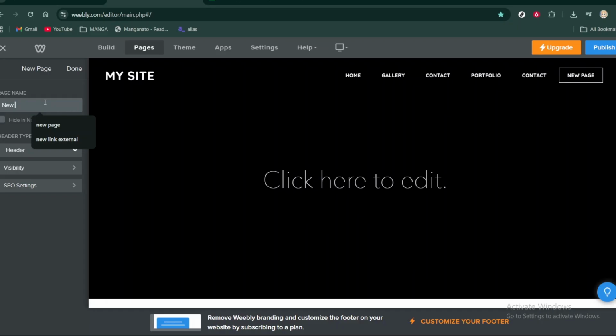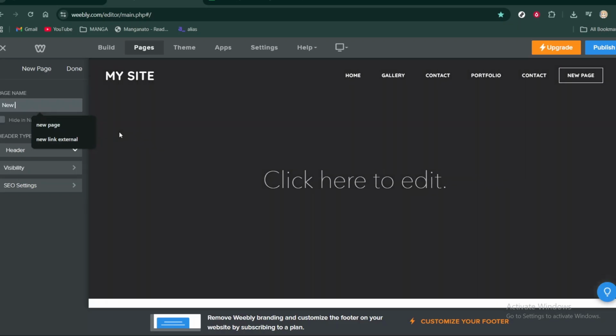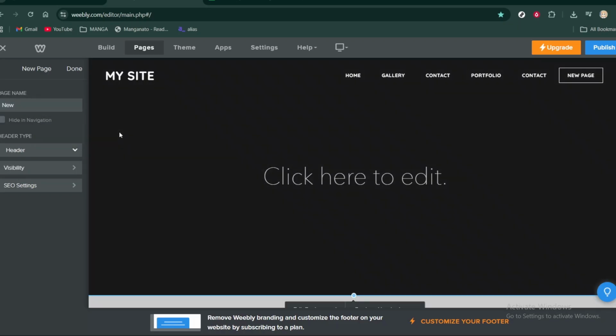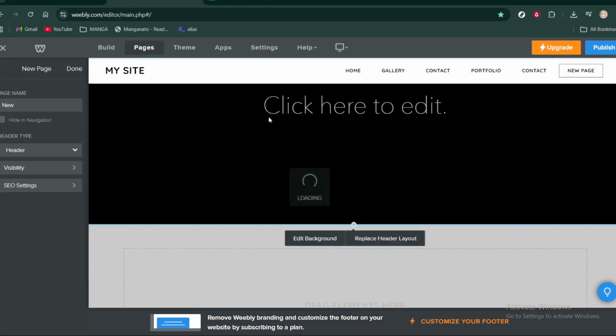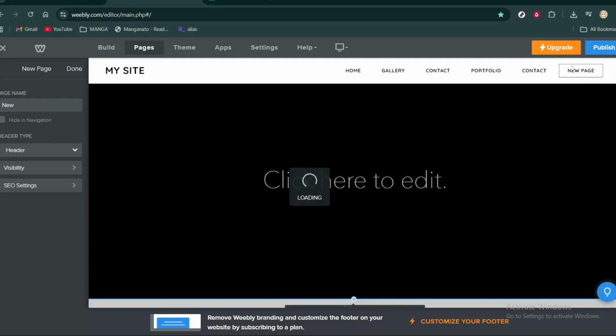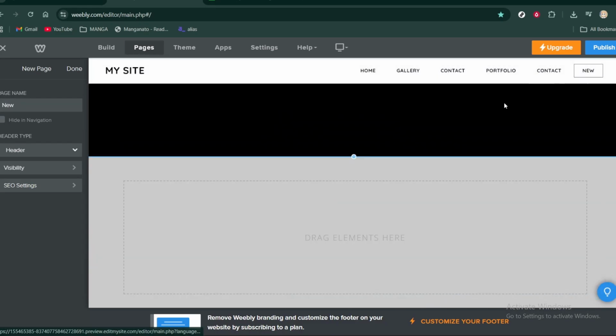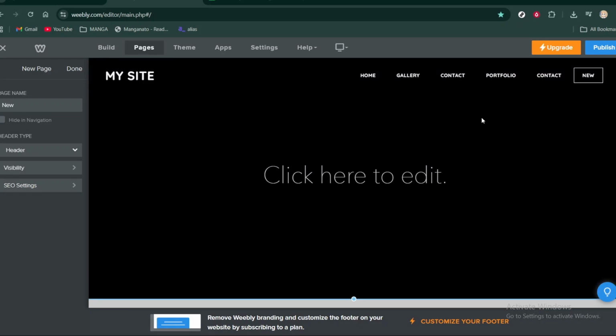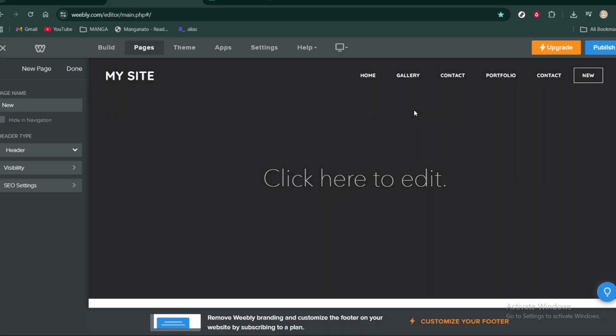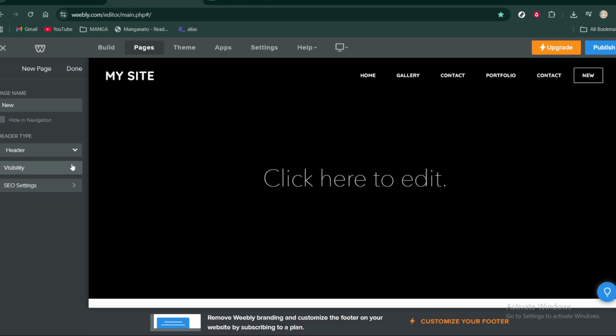If you want drop-downs, drag a page slightly to the right underneath another page to make it a subpage. That creates a tidy hierarchy, which is perfect for sections like services, products, or resources. While you're naming pages, keep labels short and specific, and avoid duplicates to prevent confusion. If a page should be hidden from the menu, look for visibility options and set it to hidden while still keeping it live for direct links.